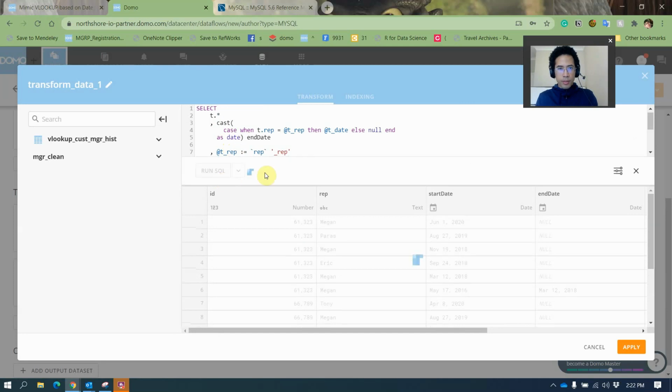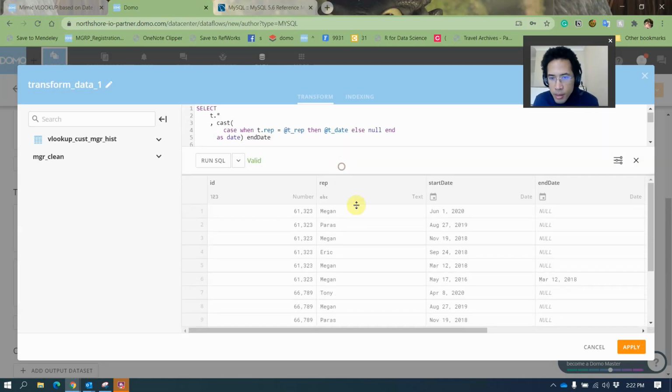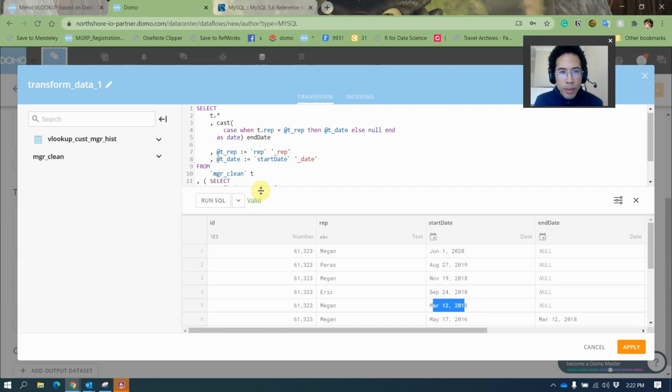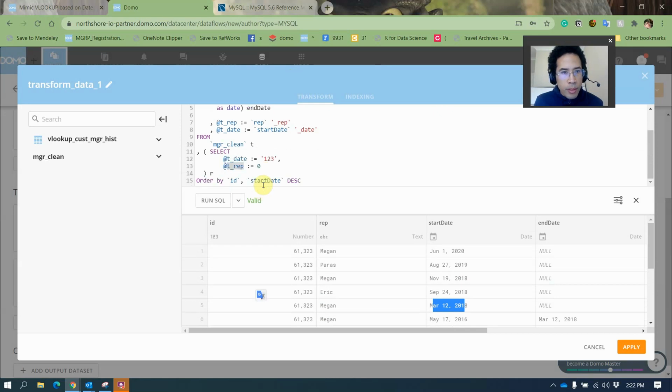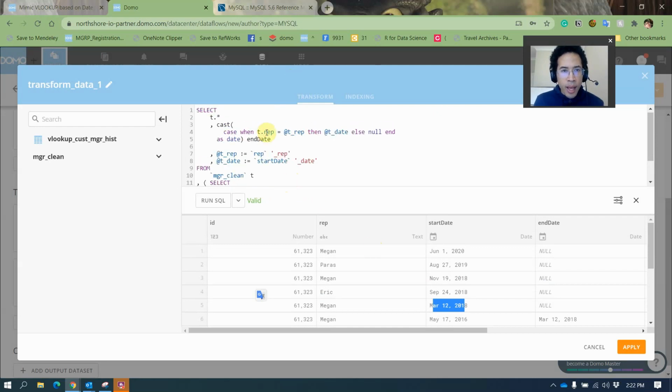Uh-oh. So when you're getting your value from this row, ID, not rep.